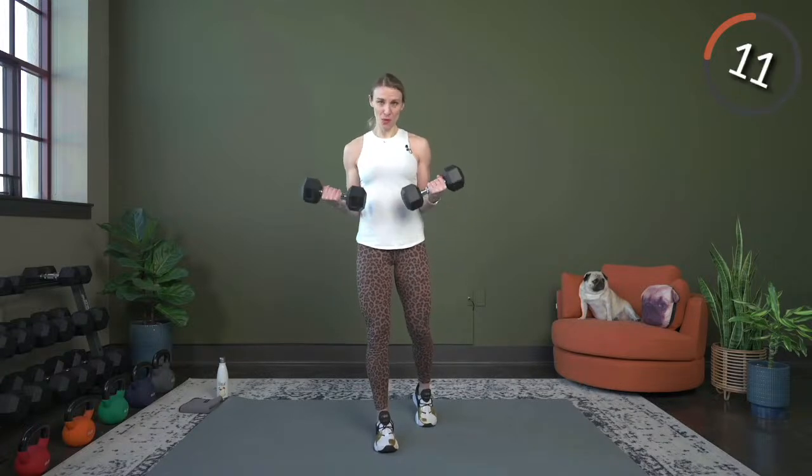We're gonna hit lower body next. So the upper body is gonna get a little break after this one. We're gonna do a sumo squat, but we're gonna change the tempo a little bit. We're gonna take it down nice and slow. We're gonna hold it at the bottom and then we're gonna come up.